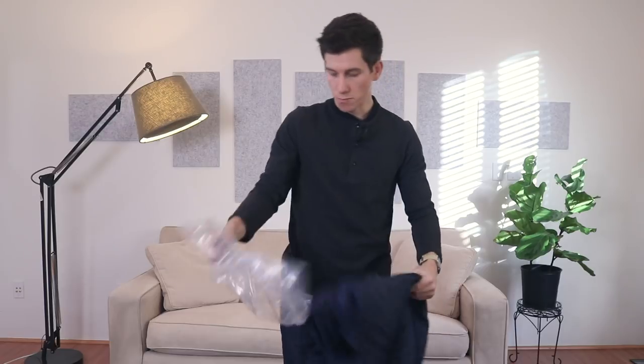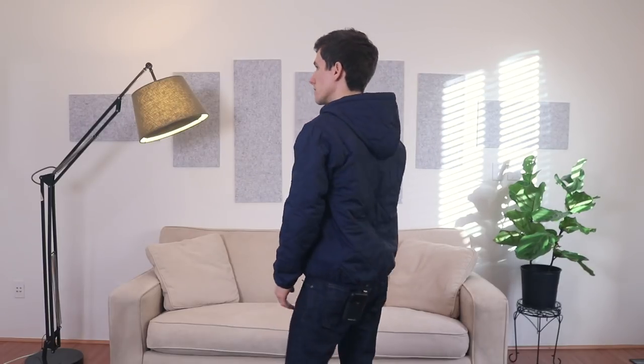Let's start with the quilted bomber — size extra extra small, not a slim fit. That's a great length, which doesn't happen very often. It's definitely not too slim in the sleeves but it's a bomber, that's kind of the style. It might even be a little too short in the torso, which never happens. Definitely warm, feels nice and insulated, but it is a very lightweight jacket. The hood looks pretty nice overall. I do prefer a slimmer fit through the sleeve, so we'll see if the other jackets fit a little better.